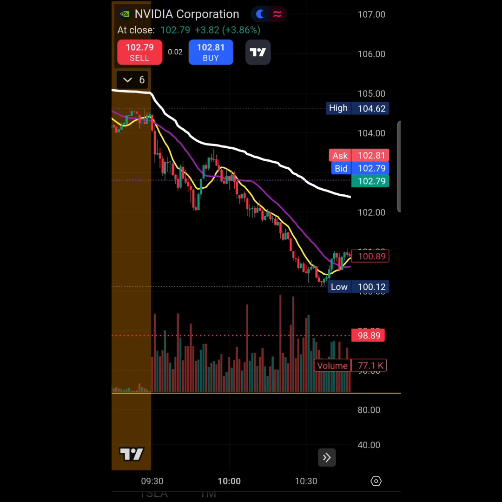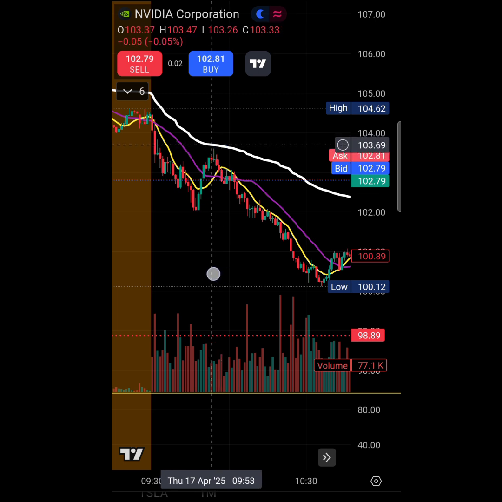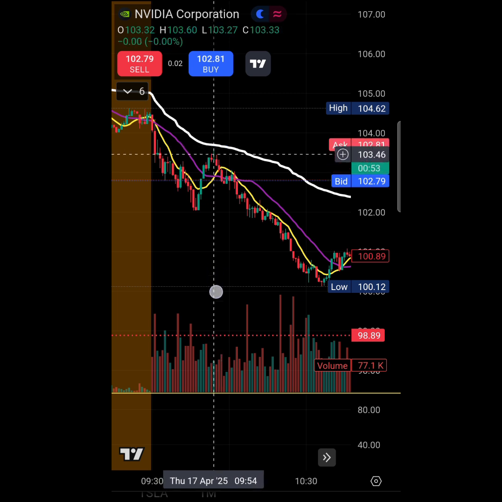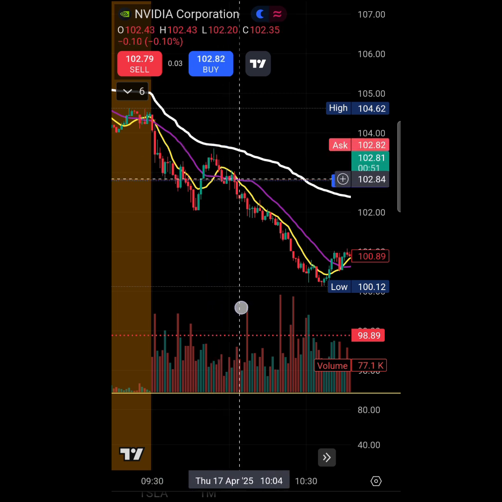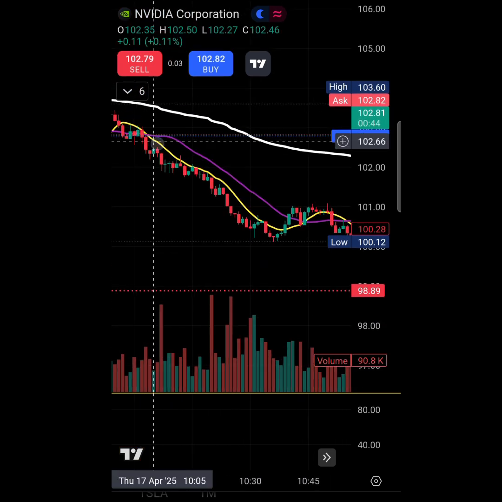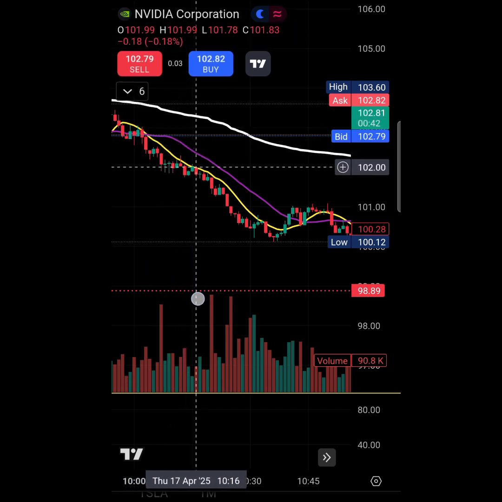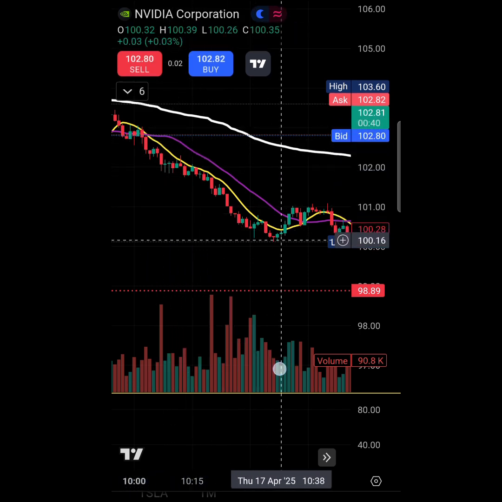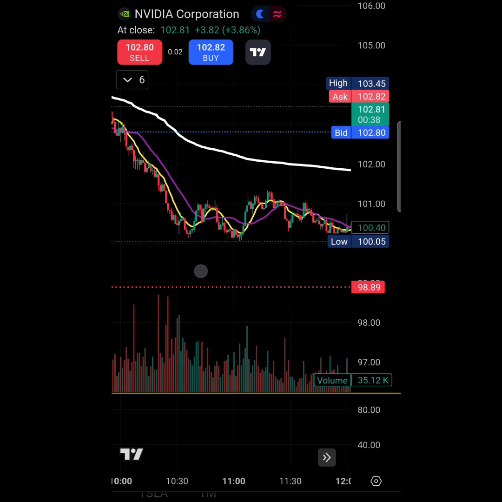And then if you miss that, you could have bought back in here at 103 where it crossed, or where it crossed here at 102, and just ride that one all the way back down because it's below the 9 EMA, and get that to 100 and then jump back out.